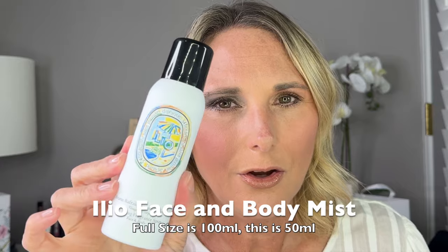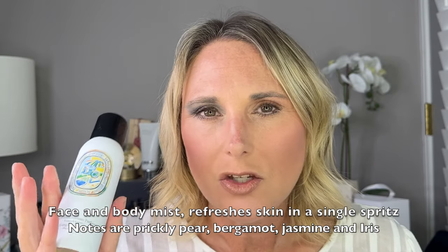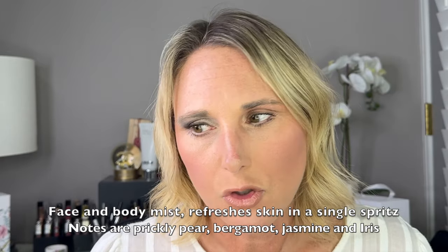I'll go ahead and start with the first box. This is in their scent Ilio, which I think is more of a summer fragrance, and this is the Refreshing Fragrance Spray. I assume this is just a light mist that you spray on your body. When I'm editing I will go back and put a little description on screen about what this is, because I'm not familiar at all with the Ilio fragrance. It's very, very light. I'm used to Diptyque perfumes being extremely scented. This one is very light and very fresh. Not bad — I really like it. I was just expecting more.